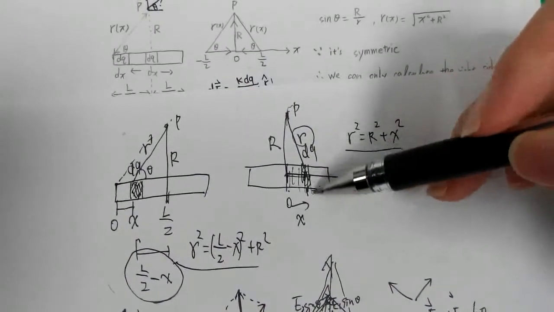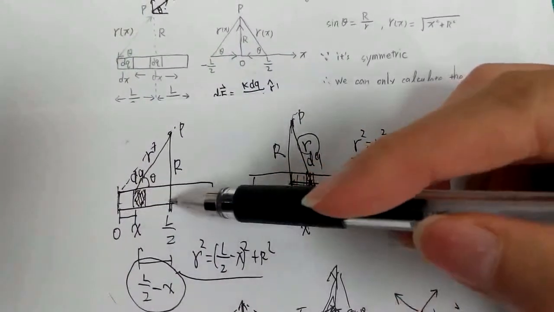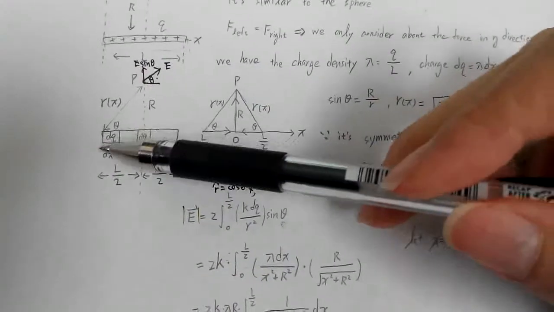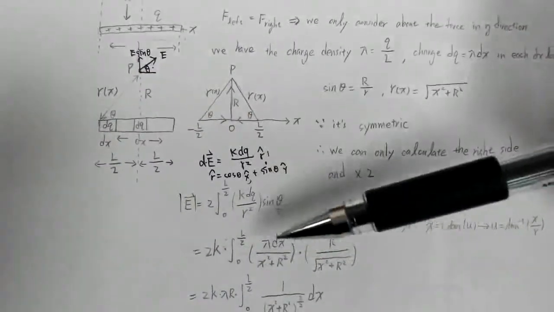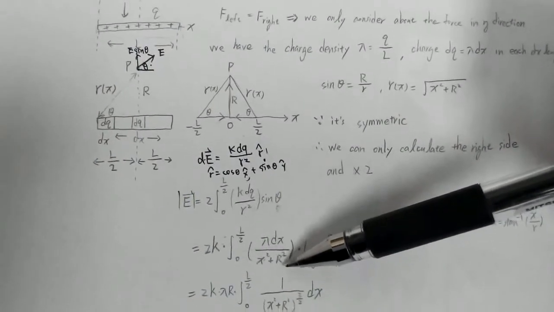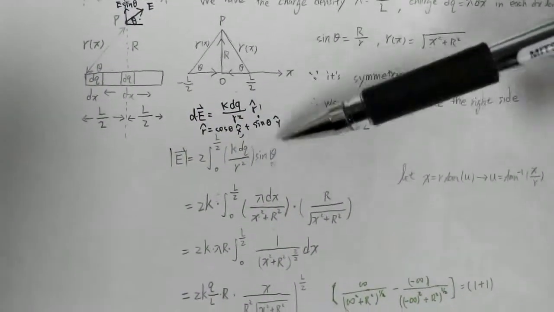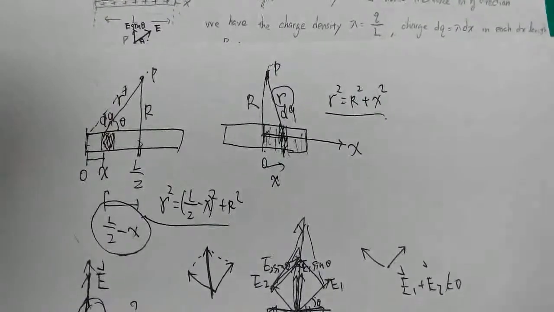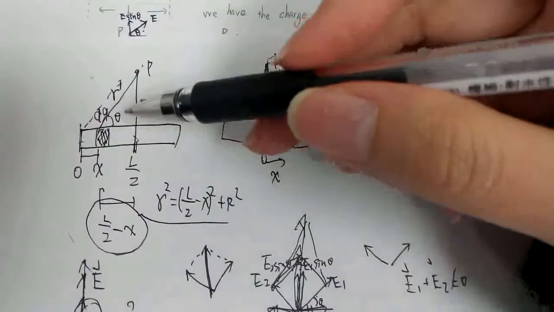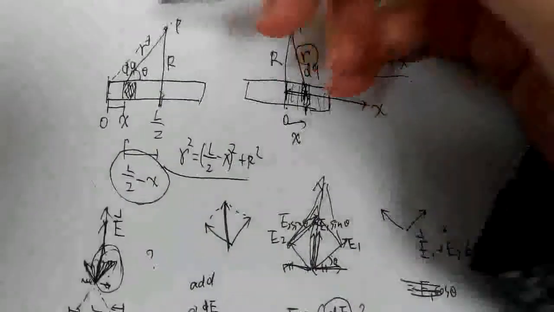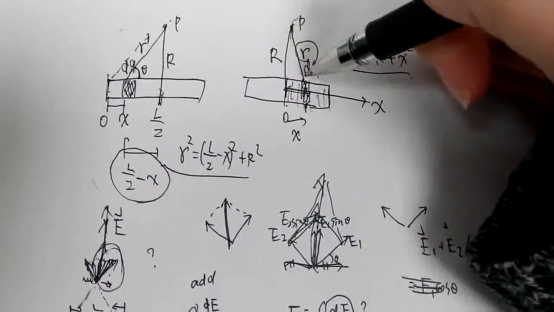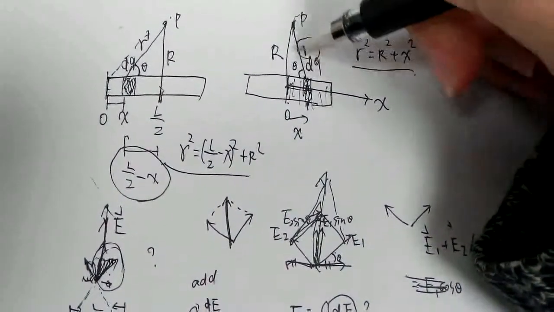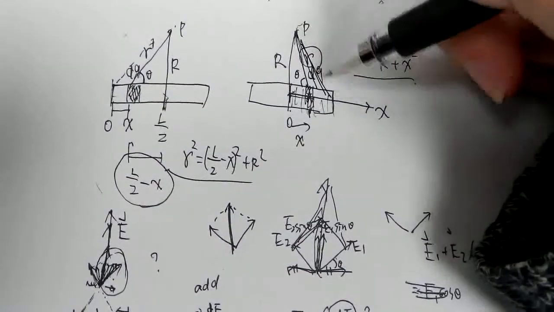And when we calculate only half, because we don't want to calculate from here to here, so we just double it. Okay, so that's why we think at this position x, so R will be x squared plus capital R squared. And sine theta, what is sine theta? Try to know that we cannot ignore that and just integrate directly, because theta will change during the time. So now our theta is here, right? Theta will change over the time.